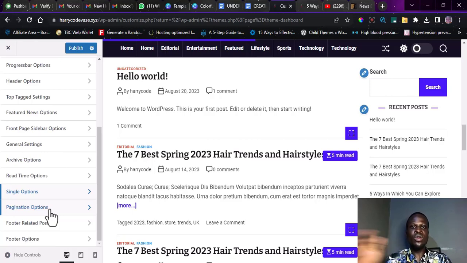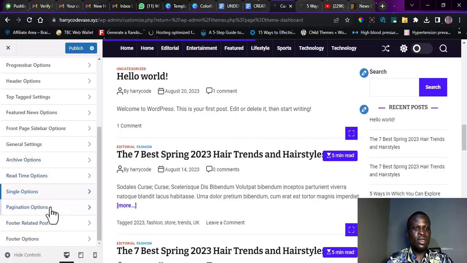Whether you downloaded it or you installed it from the WordPress dashboard, you should be able to know where to go to start editing that theme. So you shouldn't just be familiar with a particular theme. Just have it in mind that any theme given to me, I am able to edit that particular theme. I am able to work with that particular theme. So do you get that? So I chose this theme randomly. I don't know about the theme, and you can see that you can work with it. We can edit it the way we want.